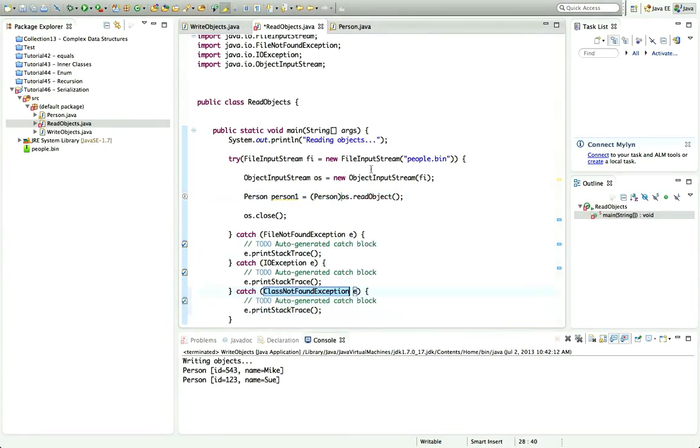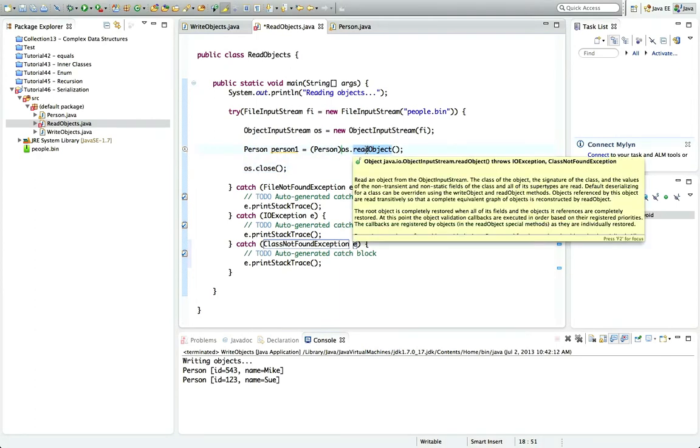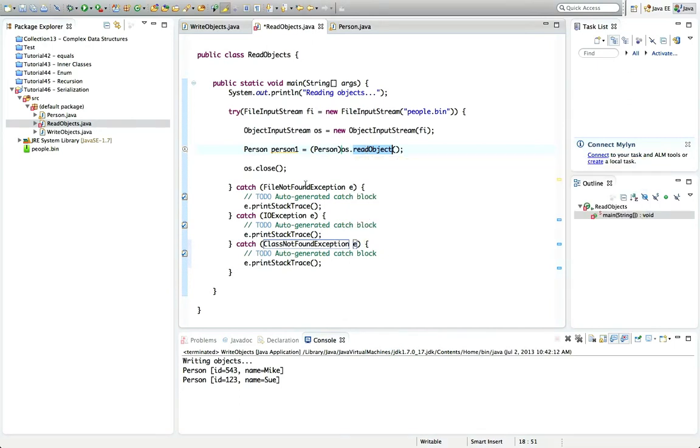As you can see, you can read your object in a different program to the one that wrote it if you want to, although that's not typical, but we are doing it here. That means that readObject might read an object of a class that doesn't even exist in this program. And if that happens, it's going to throw a ClassNotFoundException. As it happens here, we do have the Person class defined in this program.